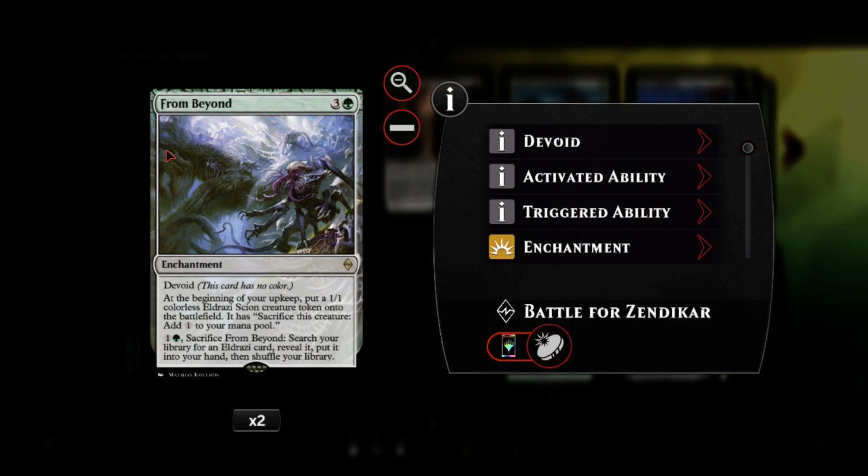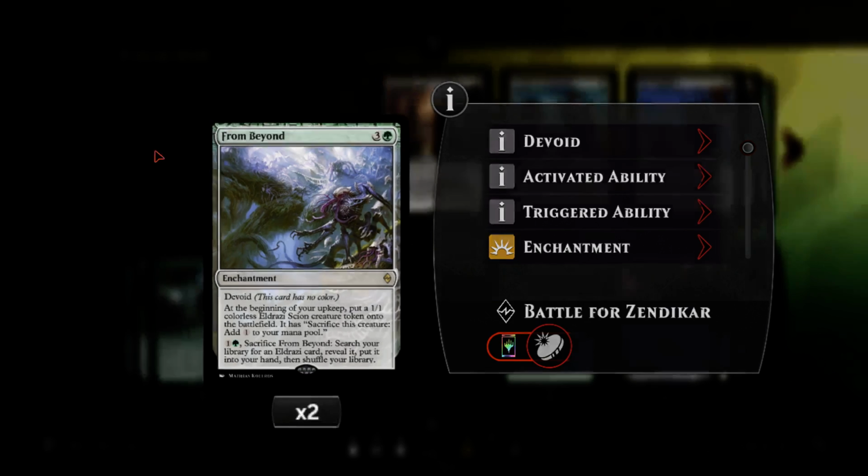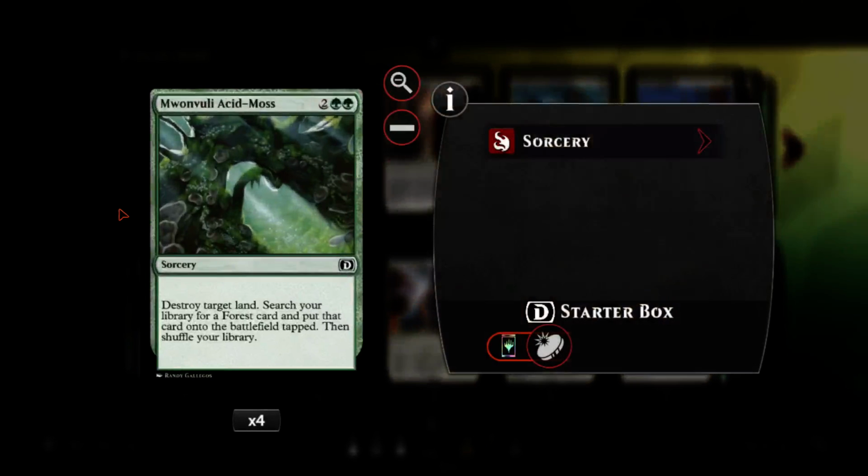It's basically a tutor for my Eldrazi. But if I need to, I can just keep it out there and have it pump out 1/1 tokens to block with or attack.